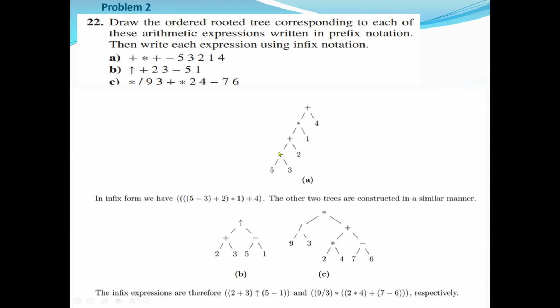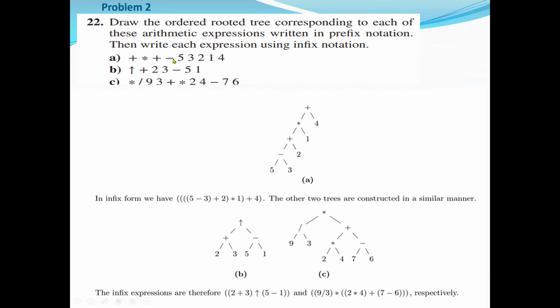So here we have the minus as a root, then 5, 3. When I finish with this, I will get one value. I will use that value with 2 to get plus. So that's why we leave the minus. The answer we get here, plus 2. So plus will be the root, and the next value will be 2. Now I'm going to have an answer here, and with that answer I'm going to use multiplication and 1. So we have multiplication and 1. The answer I will get, I'll use it with plus and 4. So I have plus and 4.